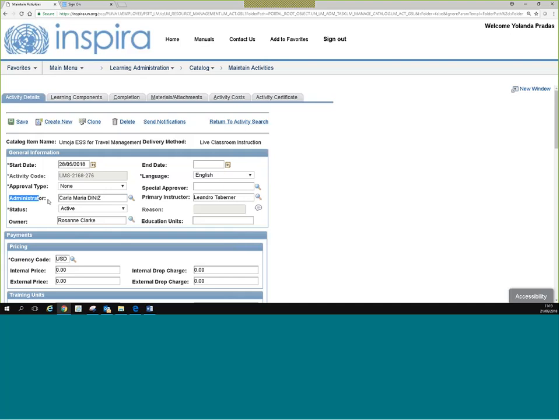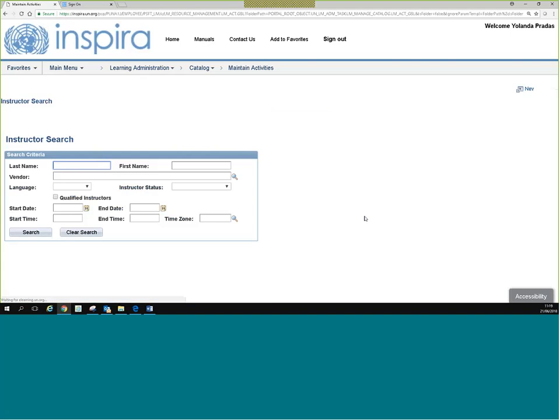This is the administrator field. We go into the primary instructor field. Leandro is not going to be training in RCE, so the same thing happens here. Leandro is not the trainer in RCE. Carla will have to go into here. Carla, if you know the name of the main trainer, please write it for me in the chat window, and I will try to look for it. Otherwise, you can do it later. So you would do the same thing. You would, let's say, Leandro, just to show you how.